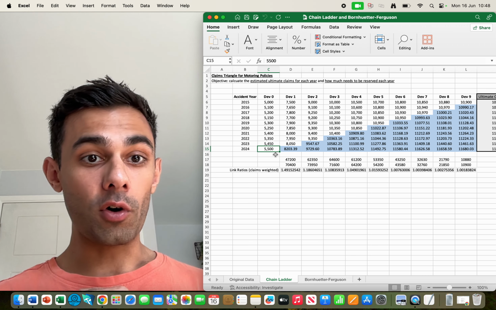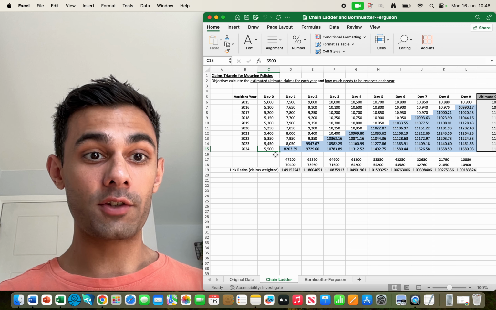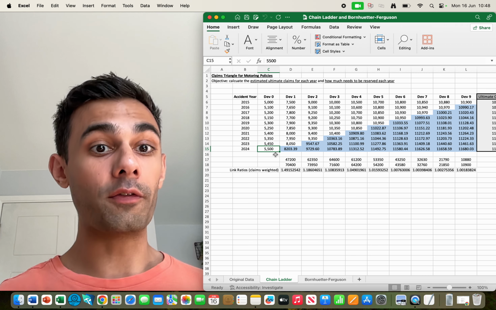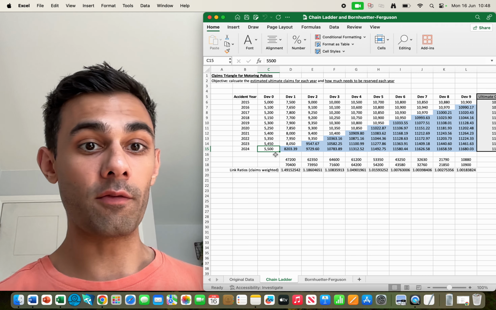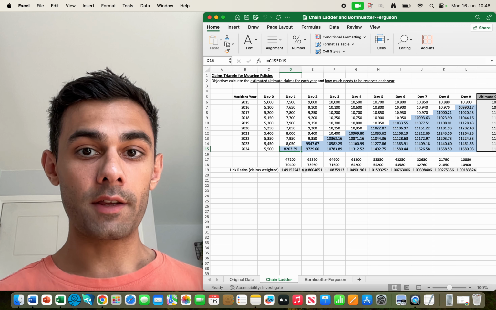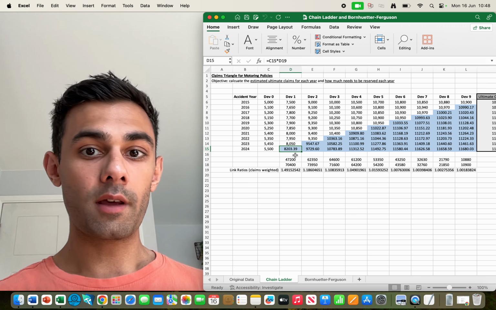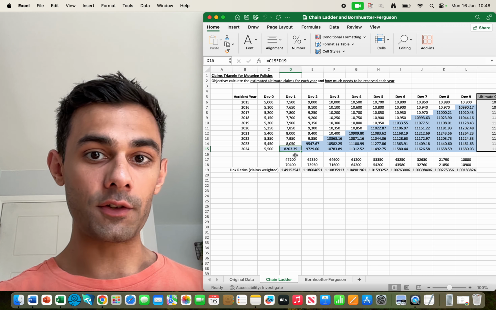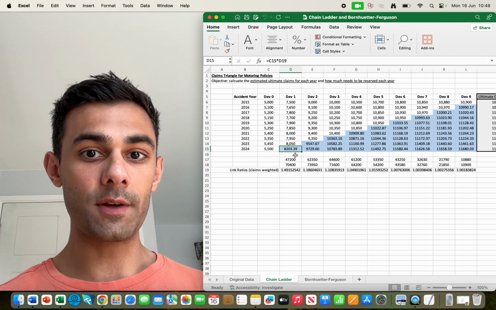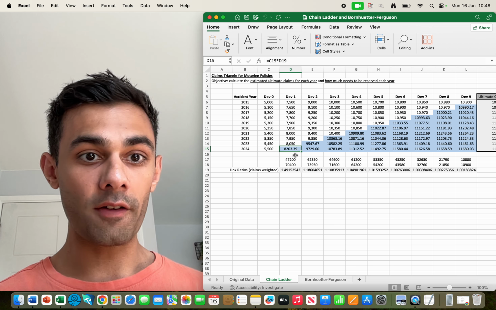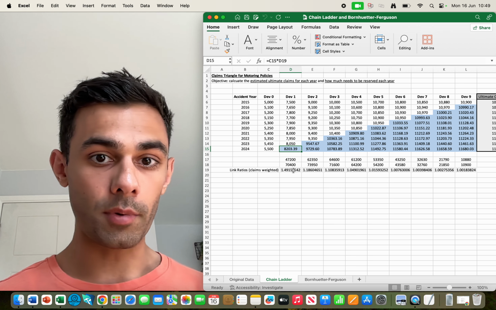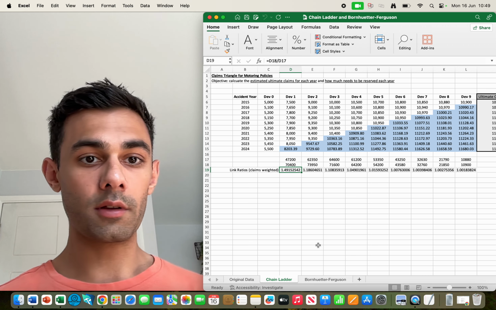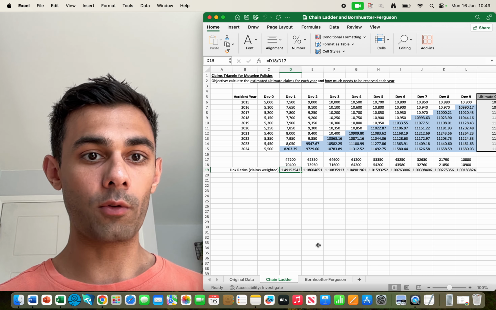So first of all, we're going to try and predict the total number of claims after 1 year. So in Dev 1. So this number here. And the way we reach this number, 8,203, is we simply multiplied 5,500 by the link ratio, 1.49.